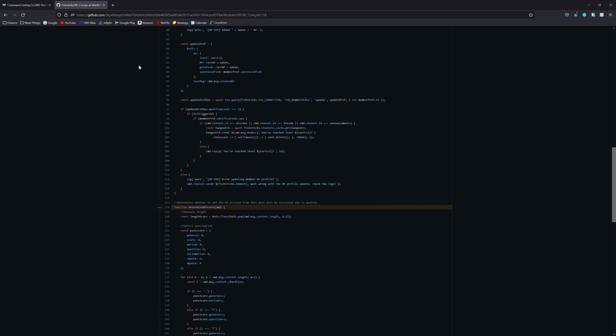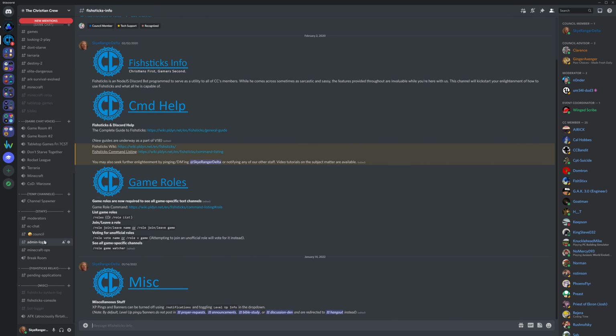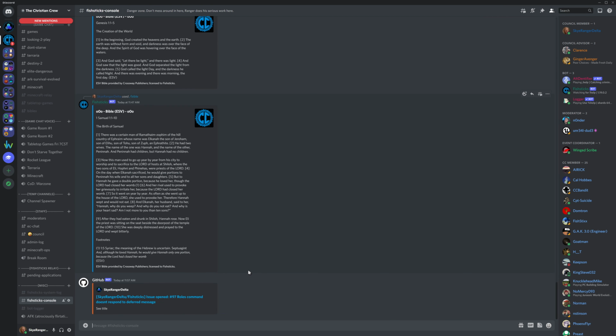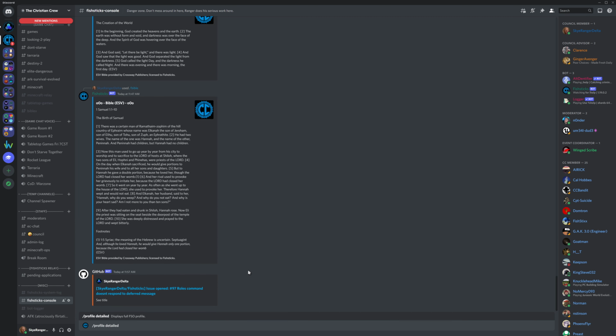Levels don't do anything. Just so you're aware, levels are basically a gauge of how active you are in the community. You can check your current level if you don't remember what it is, or you didn't see the ping when you leveled up, because they don't last forever. You can type in profile. That's something else I'm going to fix in a bit: profile is supposed to be separate from profile detailed. Detailed is supposed to be an optional parameter, but the Discord API doesn't work that way.